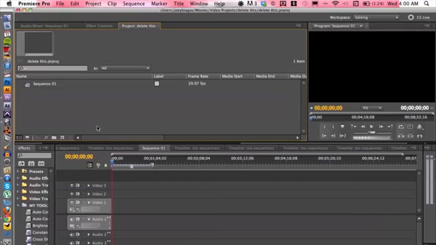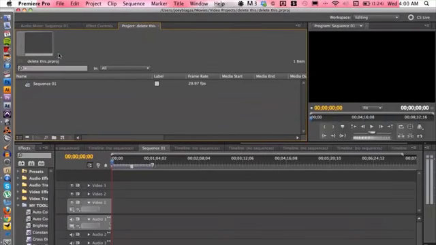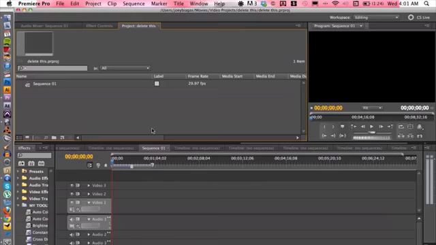Alright, so the program that I'm going to be using is called Premiere Pro, as you can see at the top left-hand corner over here. This is part of the Adobe Master Suite, so in case you have the Master Suite, then you may have Premiere Pro. But I also want to note you can use other editing software as well, maybe iMovie because it's already installed on your Mac, or anything else that you can get your hands on. Alright, let's get back to it.